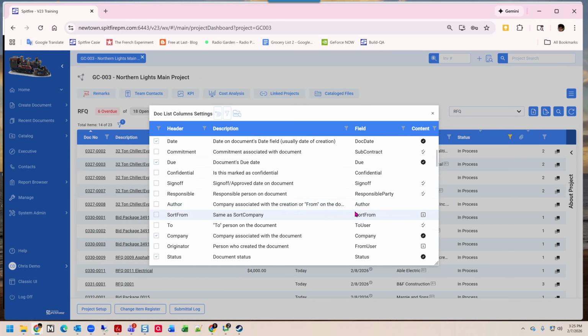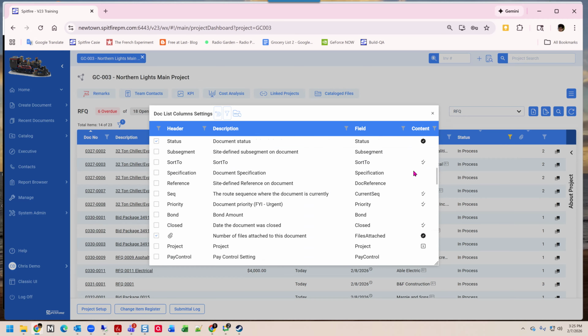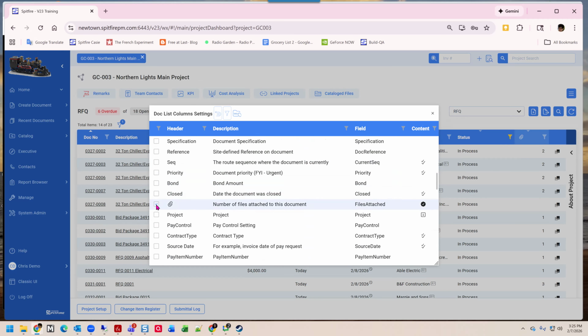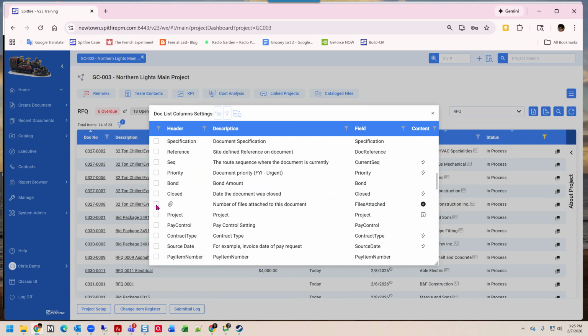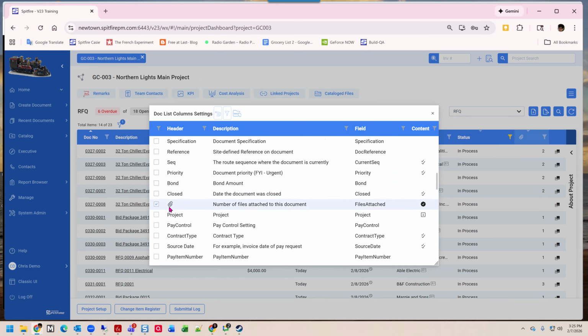If you scroll a little bit more, you'll see that there are some that indicate this double check mark, and that means that there are at least 2 documents that have some value, some data in this column. But perhaps there's only 2, and there's maybe not a lot of information. You don't know. Maybe you don't need that. So I thought, what would be a great example to show you? I had already checked this, but I'll check it again because this was not here by default. I think this is a really good column to include if you don't have it already visible. It's this paper clip, and it tells you how many files are attached to this document.